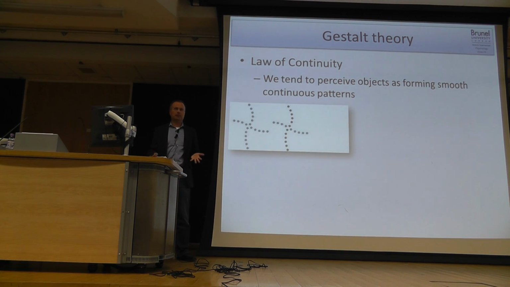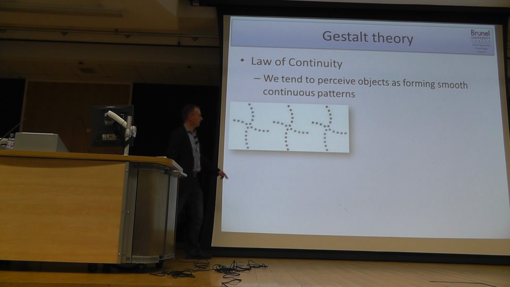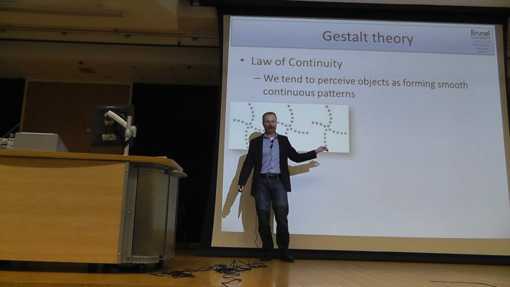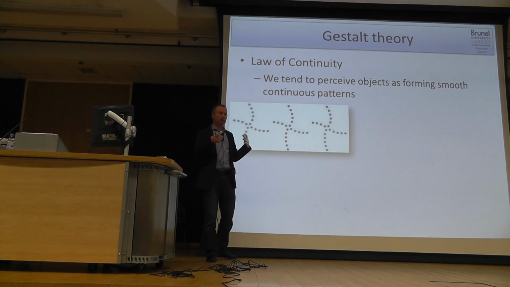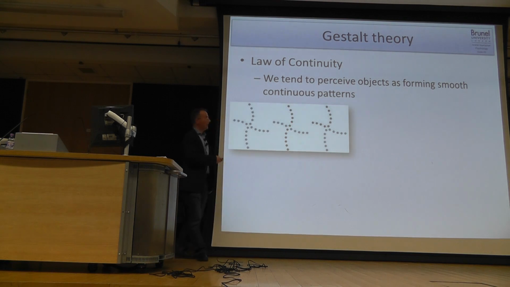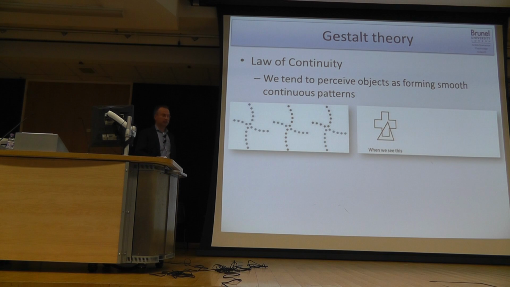And most people wouldn't even think of the alternative that we have one line going like that and the other line going like that. For our perceptual system, both should be absolutely equally probable. There's no reason to prefer this over that, when we are coming from a pure bottom-up process. However, the law of continuity tells us that we assume that.